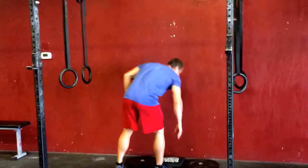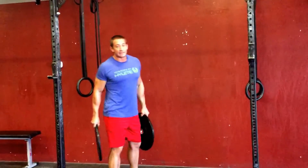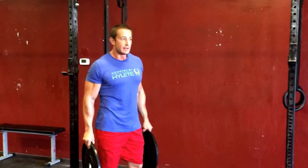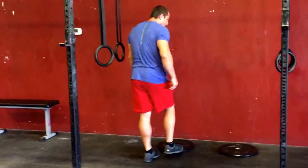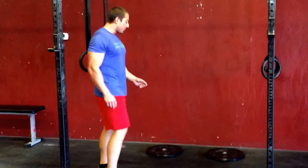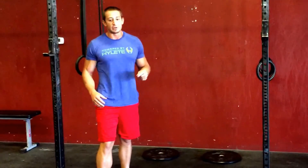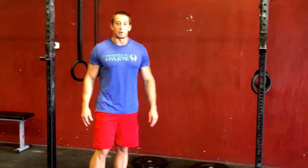The same thing applies if there is no ab mat. If you're doing your handstand push-ups head to ground and you hit five reps every minute on the minute, let's progress a little bit slower — put these plates down, go head to ground with a half inch or one inch deficit, and continue to hit that same number each minute and progress up in a similar manner.